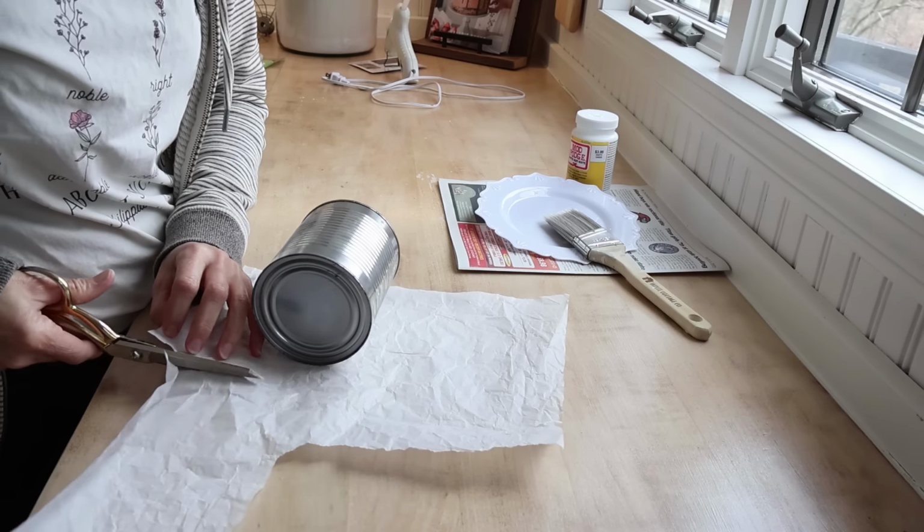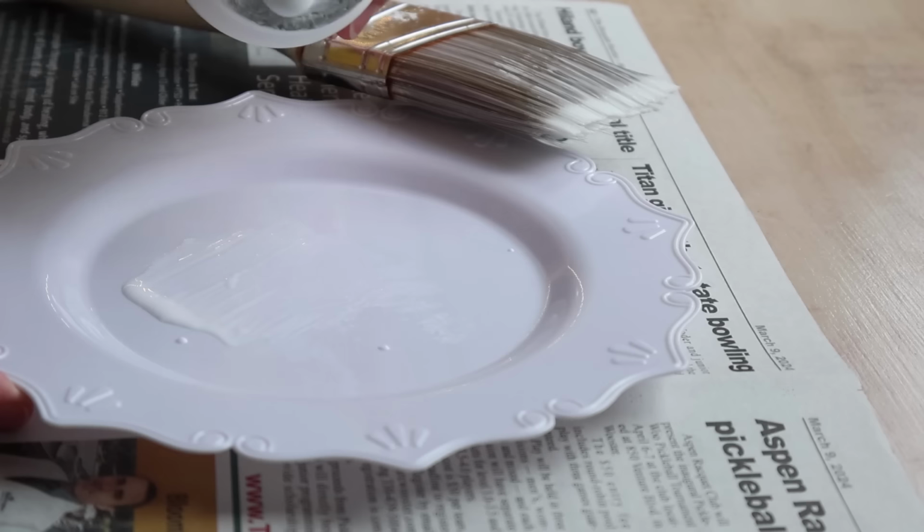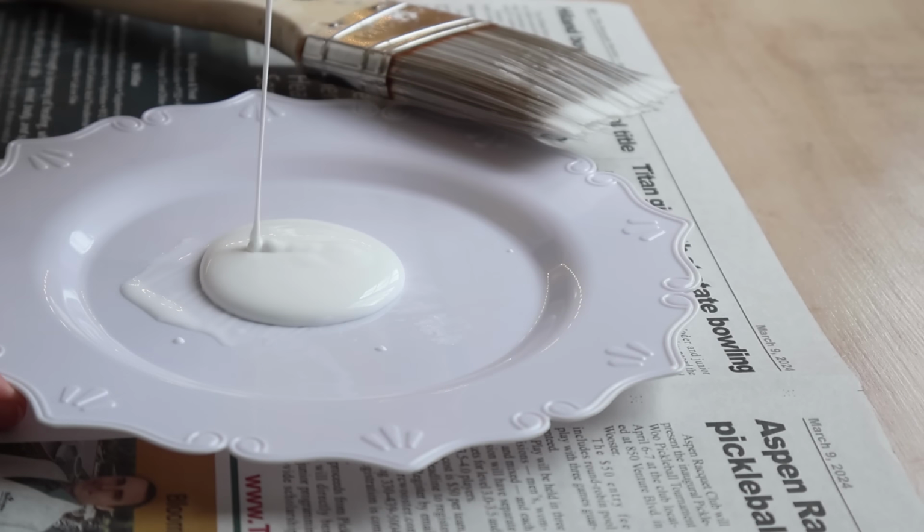And I'm going to start out by covering it with tissue paper. I'm using Mod Podge to apply this. Ended up doing 2 layers just to cover up some of the shiny tin.